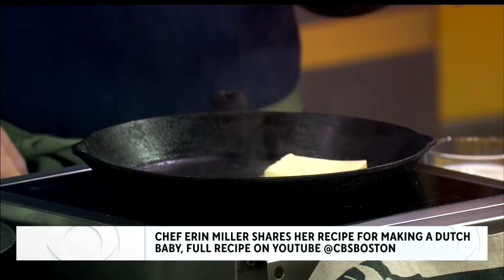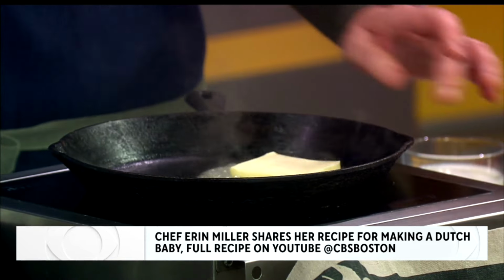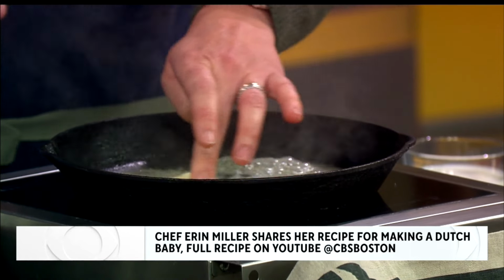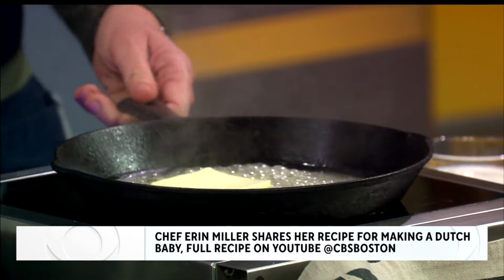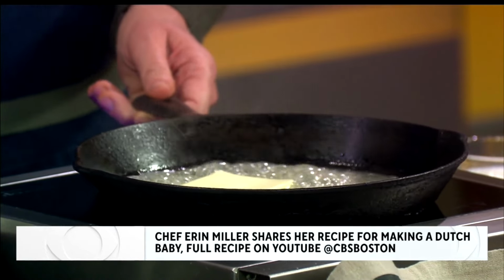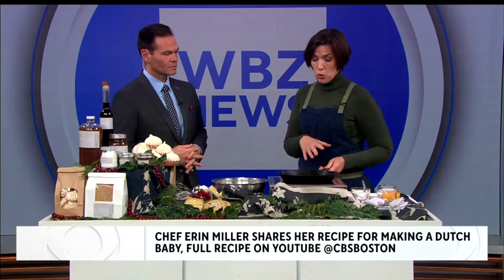I'm going to do something a little special. I'm going to brown the butter. You don't have to do this. If you're feeling super fancy, bacon fat would be really good too if you want to make this savory. We're going to brown it, which means we're going to toast the solids, the proteins in the butter, just to make them toasty and nutty.